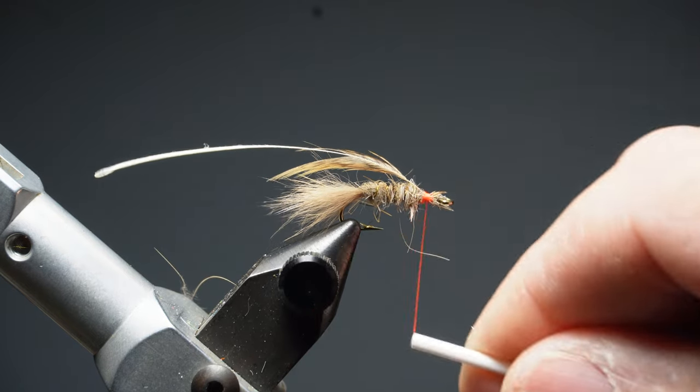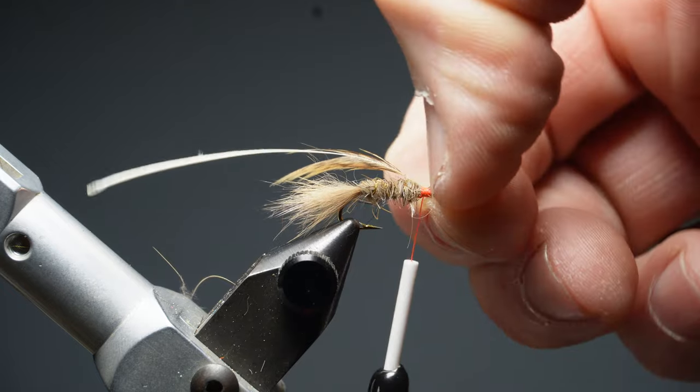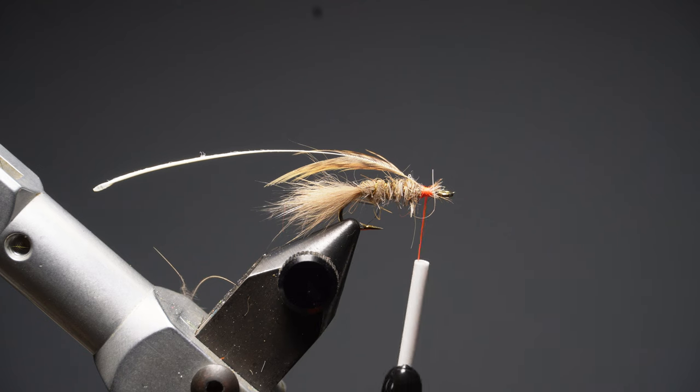Have you put any more wraps on? Take a couple more tight wraps once you snip it off. Yeah, like I say, you still may break the feather, but you have a lot better chance of not breaking it. And you can't pull very hard on these feathers because they're really, really fragile.